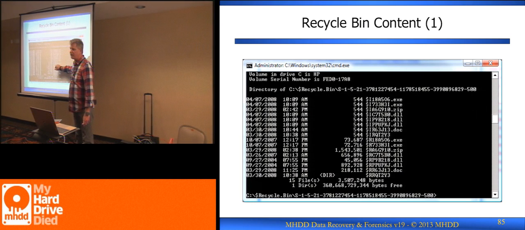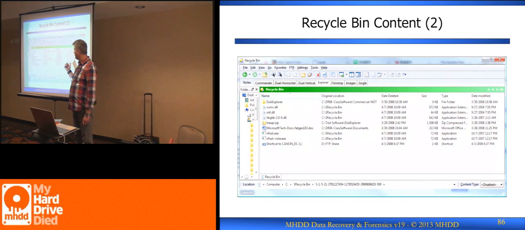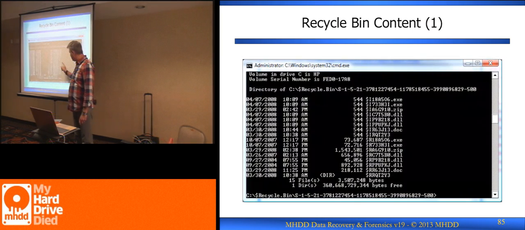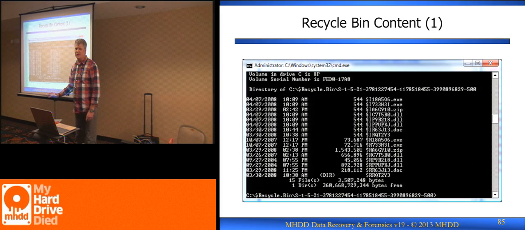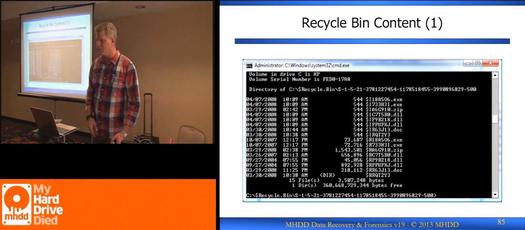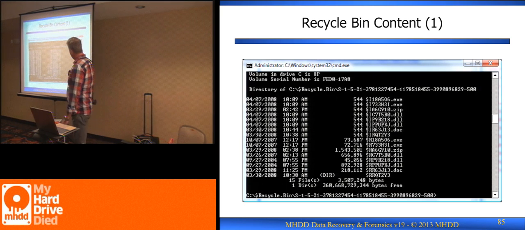Your file is the $R file. So this is what it really looks like. When you open up the trash bin, that's what it says. It parsed that file and it shows you that stuff that we talked about, right? But this is what's really in the folder. If you're looking at this from a recovery standpoint and you go to the folder, that's what the items are. Now it keeps this extension in the file name, and there will be a $ and the R, and that's the file. If you want to know what the file is, you go and look at the $I file. The $I is only info. See 544 bytes? That's just the info.